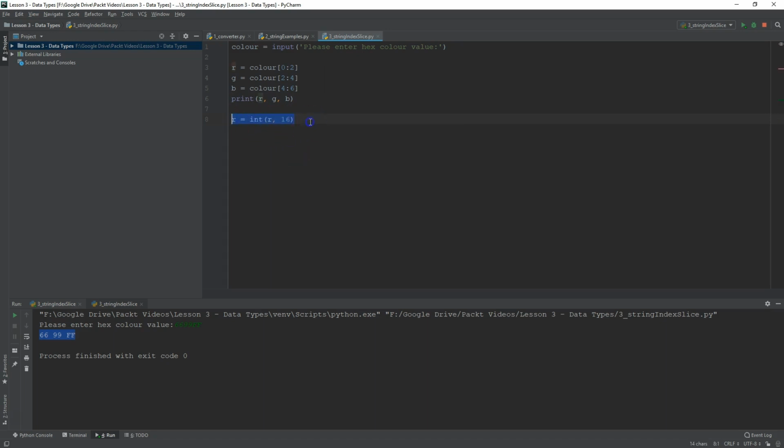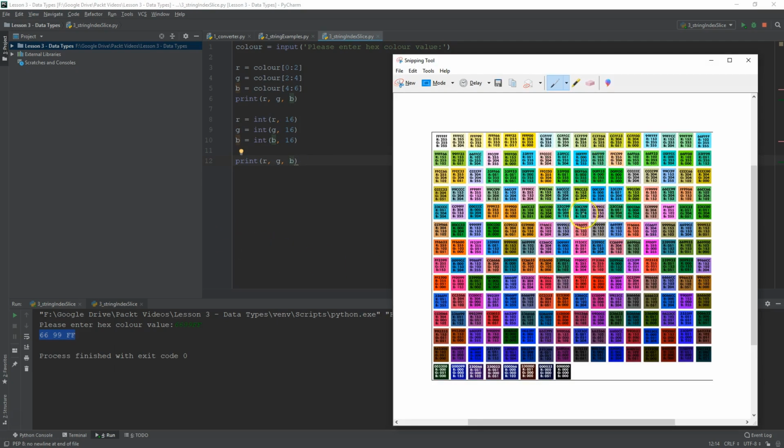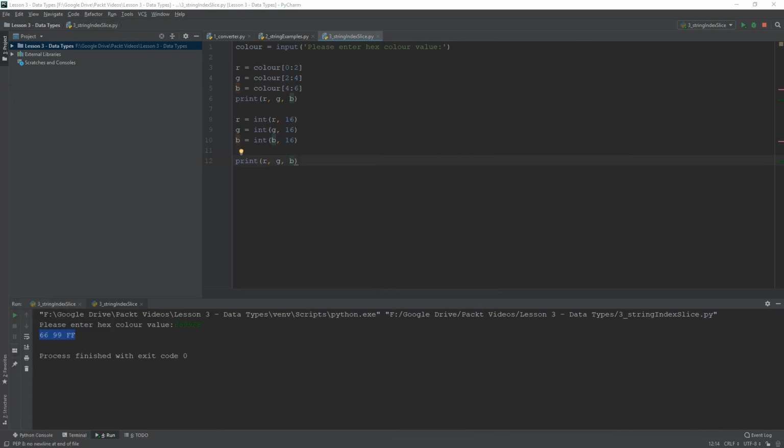We can copy this and do the same for the G and the B. So when we print RGB again, we should convert this input first into 3 separate strings with the hex numbers and then into red, green, blue values. We should be able to test that we're converting it correctly into the separate string sequences for the 3 hex values, and that the conversion to RGB is correct.